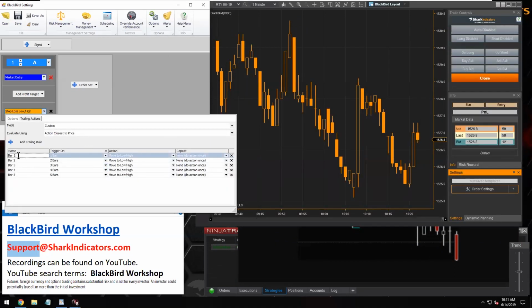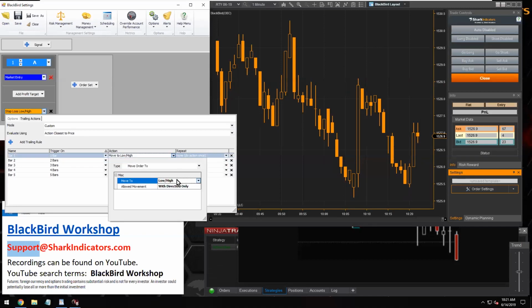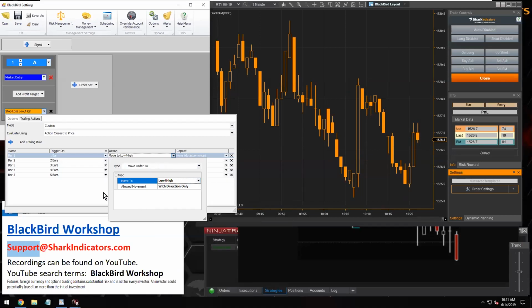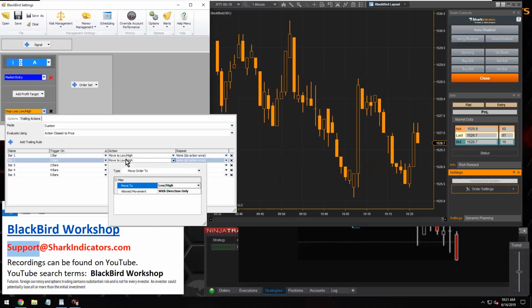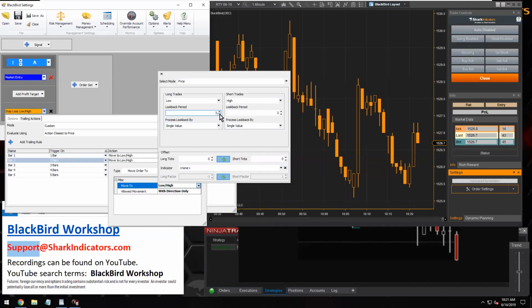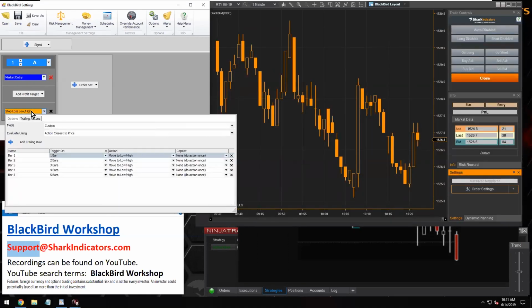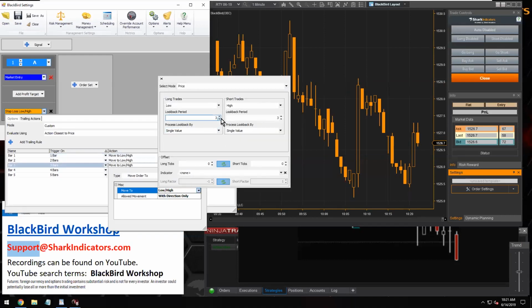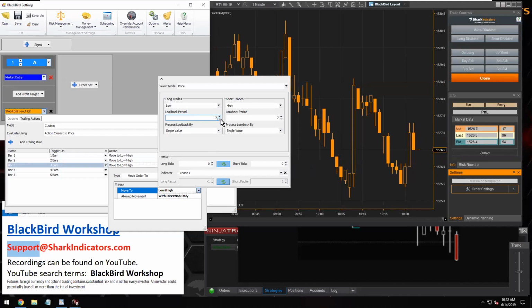So let's see. All right, so for bar number 1, let's take a look at our action, and we want that to be 3 bars. There. All right, bar number 2, we want that to be 5 bars. And then bar number 3, we want that to be 7 bars. There we go.